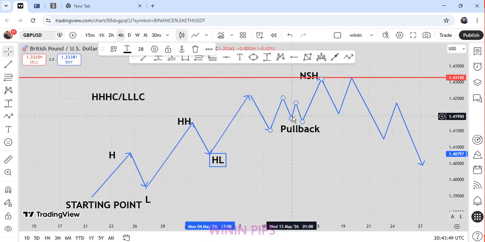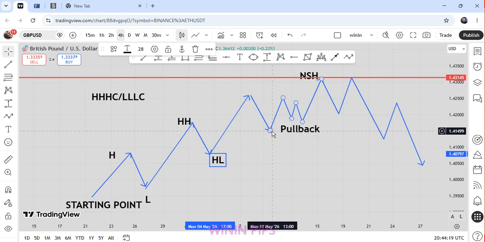Then it pulled back, and these two couldn't take this particular high point. So we had a low here, then a lower high here instead of a higher high, and it came down, and this low broke this low. So this gave us a lower low. If care is not taken, you might think the market has changed, but this is the actual low that pulled back from this high.